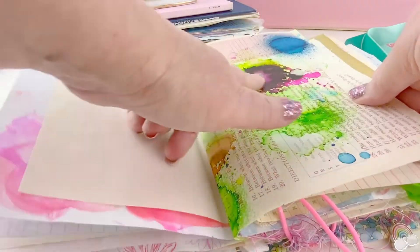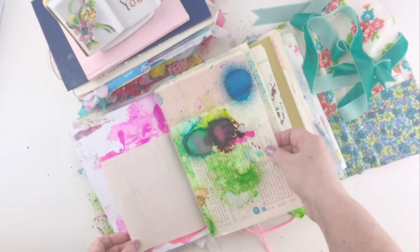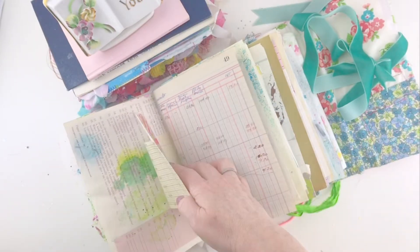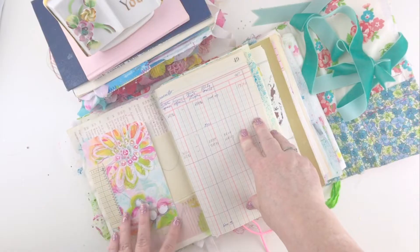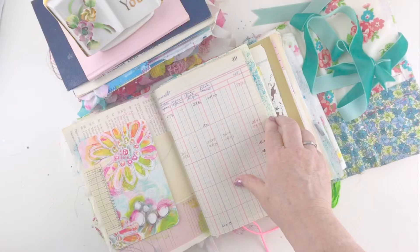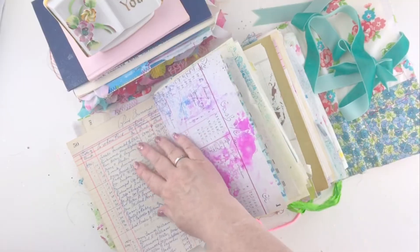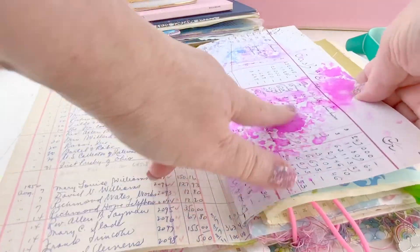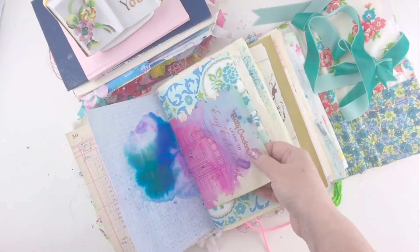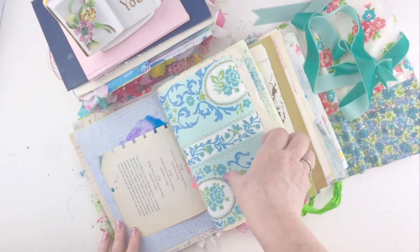I really love those spray inks — I use the Dilutions ones and I'll link my shop that I get those from below; she has really good prices and shipping. This is a little card — I bought some art from one of my favorite artists, Robin Marie Smith, and when she sent it to me she sent me this little card of some more of her art, which I wanted to put in the book because I just love her art so much. And a vintage ledger paper from my New Creation kit that I did some inking on.